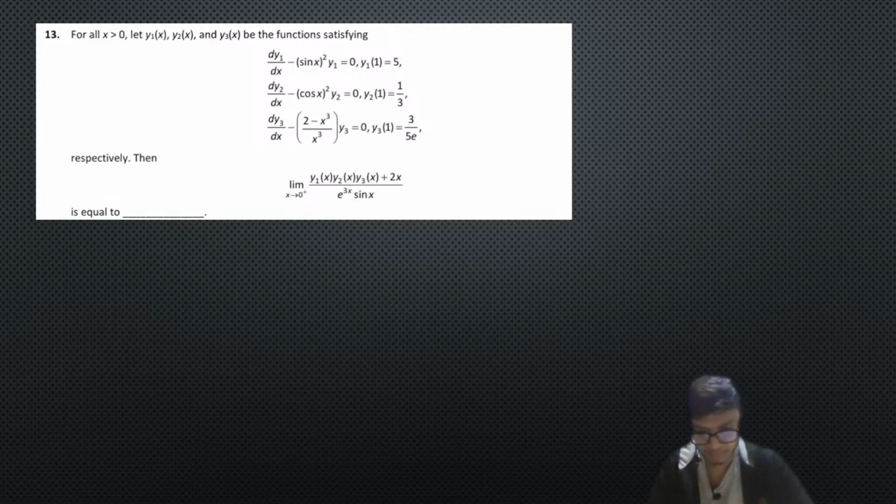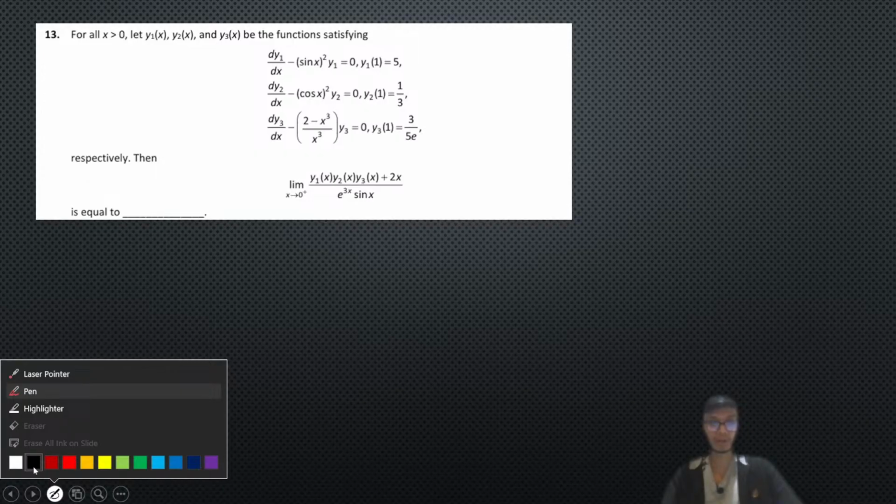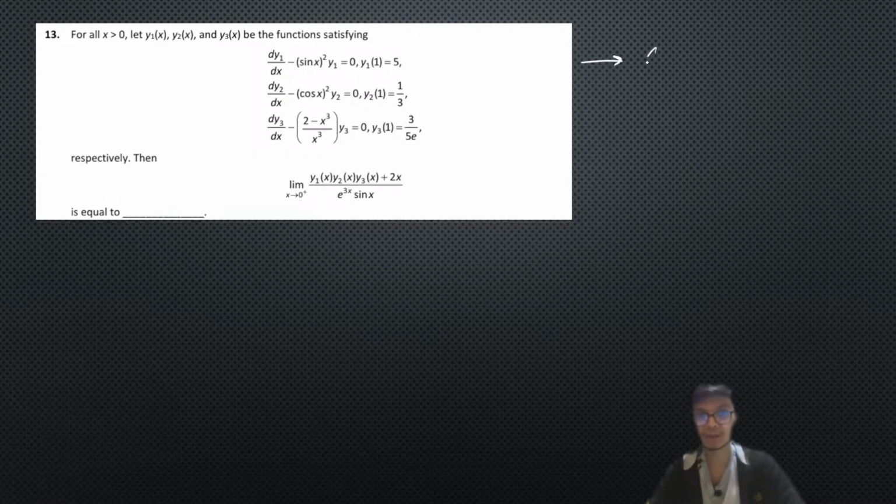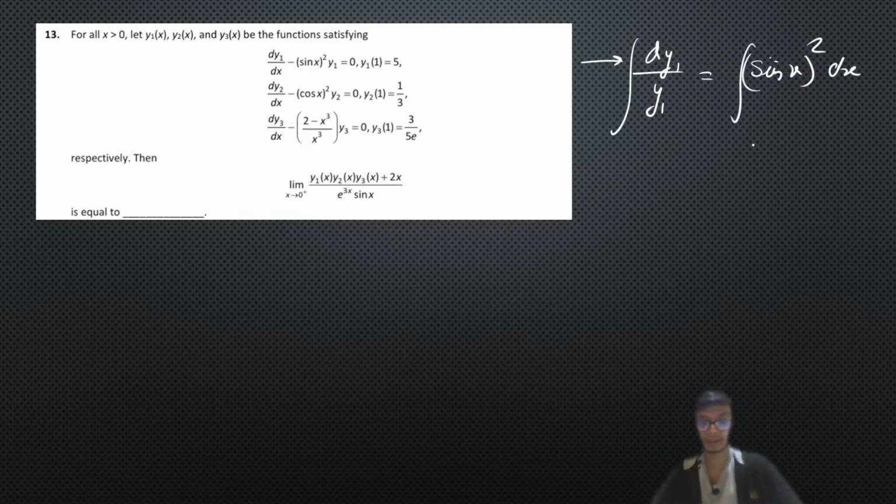Again, it's a very simple problem, you just have to go on solving the algebra. It's a very simple differential equation that I know you all can do. If you separate the variables, you can easily do the integrals, and y1 is going to come out as e to the power 1 by 2 into x minus sine of 2x by 2 plus some constant c1.